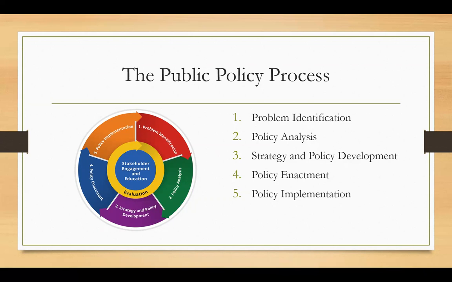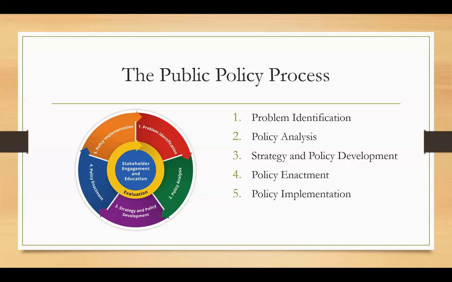Then you're going to do a policy analysis. You're actually going to see what your policy could do, what it cannot do. You're going to actually figure out what's actually going on. You're going to then get into strategy and policy development. We're going to actually write that policy. Okay? And then we're going to try to get that policy enacted. In the last steps, policy implementation, actually getting it out there and actually having things happen. You're going to notice in this model, like everything else in public service, there's constant evaluation.